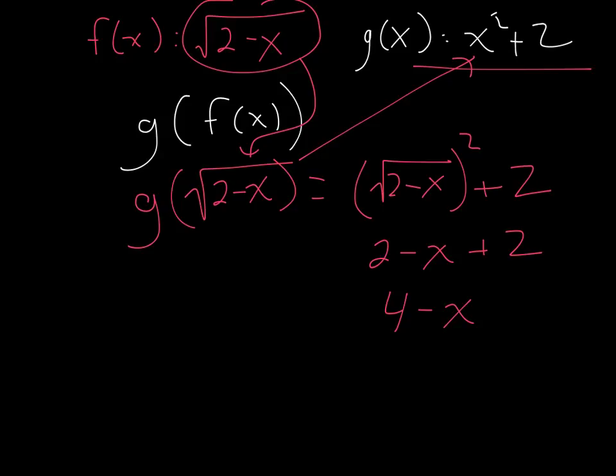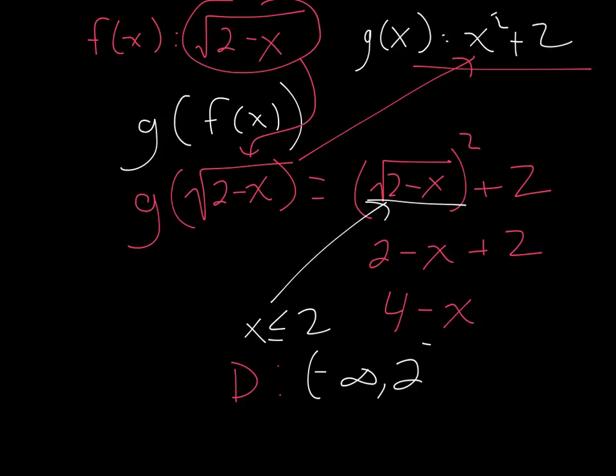However, for the domain, let's switch colors here, I still have to consider that I can't have a negative number under that radical, since I plugged it in for a value. If that was a negative under the radical, I'd have an imaginary number to plug in. We're only talking about real numbers right now, so I have to think of the values allowed for x in here. If x is 2, I'm at 0 under the radical, so I could take away a negative number. My x has to be less than or equal to 2 for this to work. So my domain here is actually negative infinity up to 2, including 2.